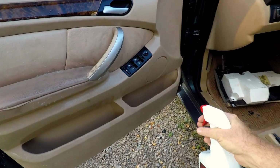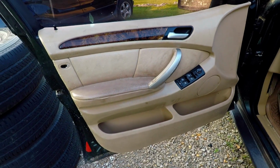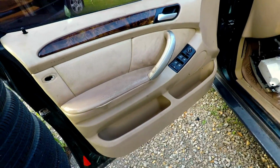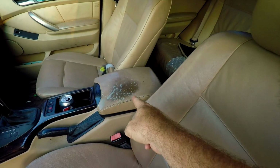There we go. We're going to let that sit probably a good 5 or 10 minutes, and most of that will evaporate. We're going to come back and spray it one more time, then we're going to wipe it. Okay, so just letting it sit there. You can see it's kind of loosened that up. It's been about a good 5 minutes. We sprayed this a couple times too.